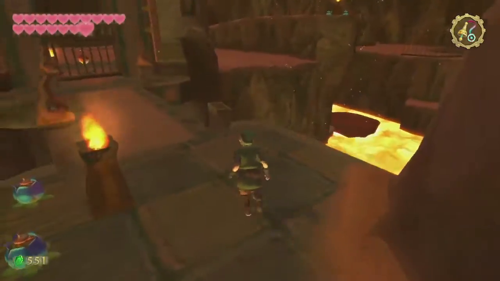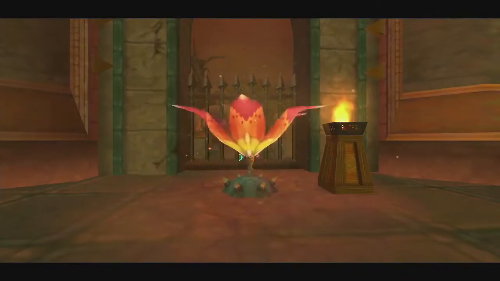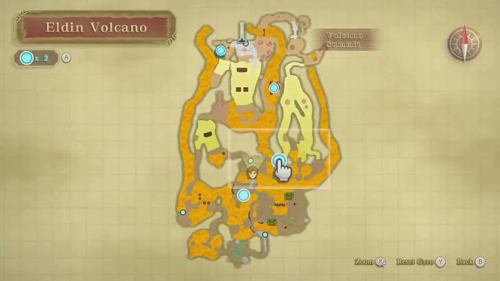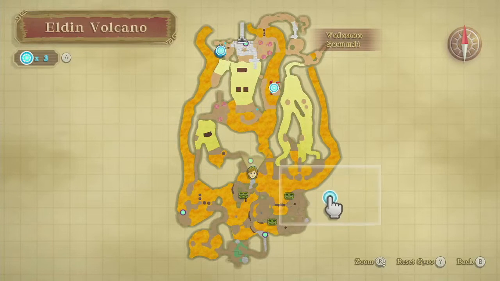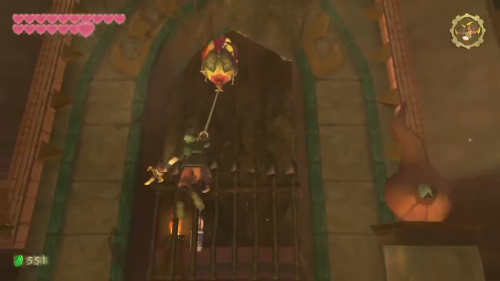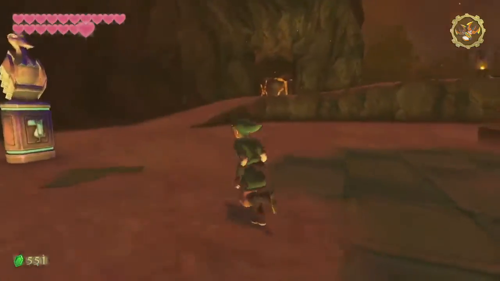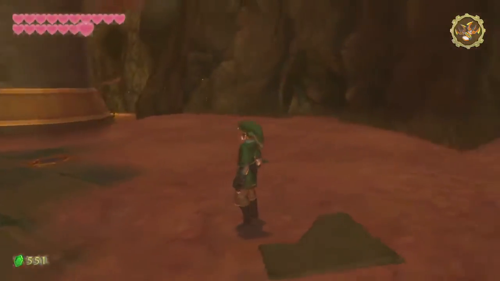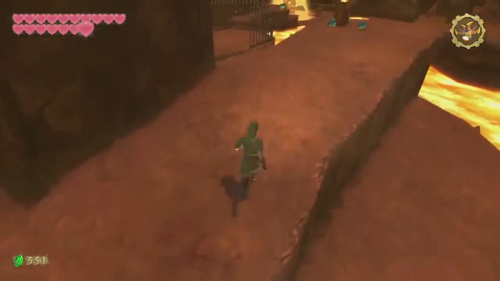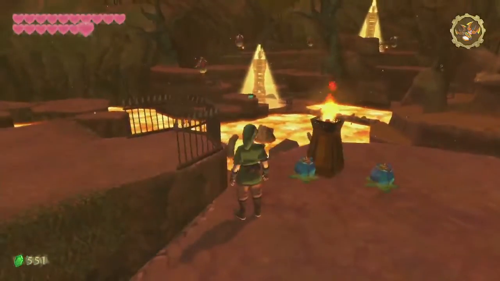So, right back around to here. And it's another pea hat. Also, drop the beacon. Now just flash out over here. And we've got access to a bird statue. That's still blocked off. It's this area again.